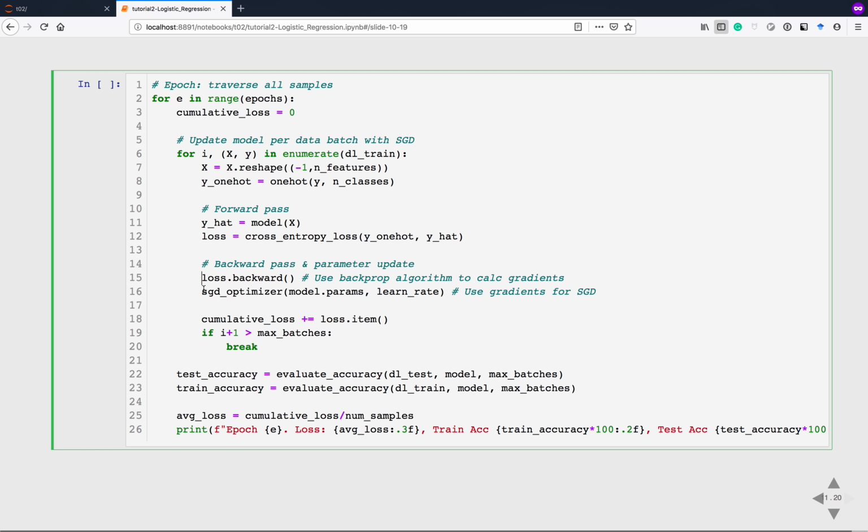Okay, you'll see it again, like I said in the lecture and the homework. After I have this backward performed, then my dot grad field in each of these tensors is populated. Now the real grad is actually there. So now that it's there, I can pass this list of parameters. This is just a list of W and B. Pass it to my optimizer function.